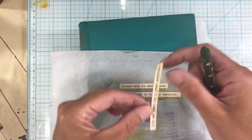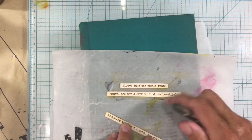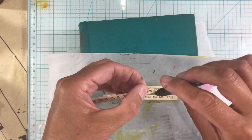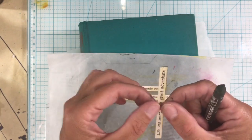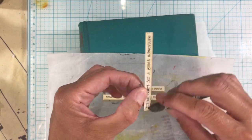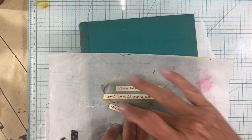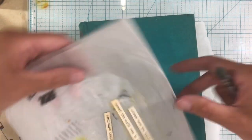Here we go. And then I can just smudge it out. I might need a little bit more, so I'm going to play around with this, but this is basically what I am doing. There we go, let's add a bit more of the colour. Let's try and smudge that. Here we are, that's better. Make it look more vintagey. Can you see?